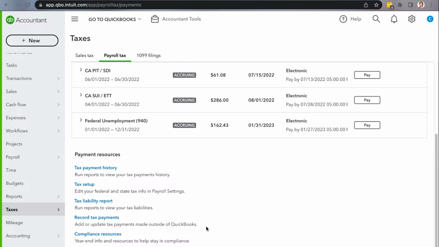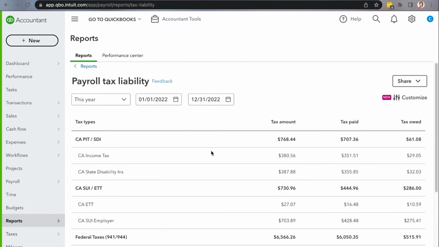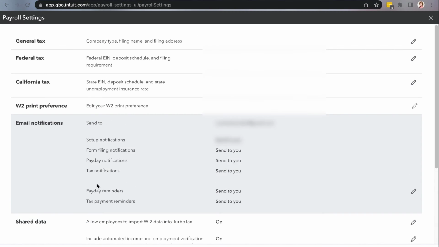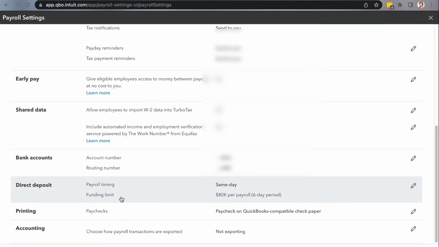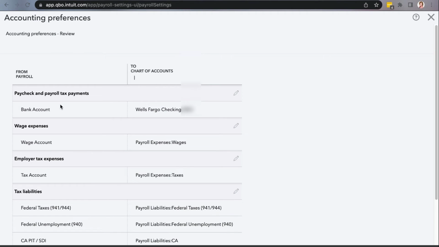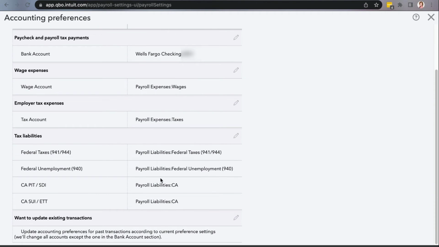Now, one thing that also came up had to do with child support and those types of things, and how they link back over to your chart of accounts. One of the things I love to teach is not just pulling this report, but also looking at your chart of accounts and comparing them, so you know if you have a mistake where that's happening. You can go under tax setup, scroll to the very bottom, and click on the pencil, and it will show you all of your accounts and where they are linked to. If you do have child support or those types of things, they'll be at the bottom. You can link it to that.